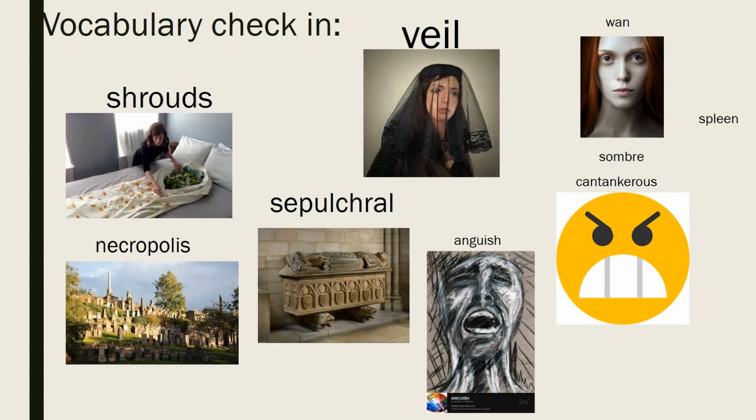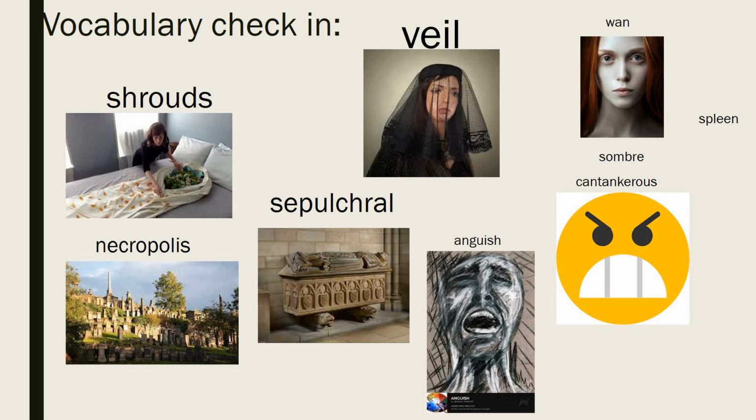So that's to do with the actual skin itself, with the complexion. And then that word underneath, sombre, is feeling sad. If you're sombre, you're feeling very melancholy and you're low. She's looking very sombre. There is a theme here, isn't there, with the shrouds and the veil and the wan and the sombre. Got to have an emoji, got a little angry emoji there.